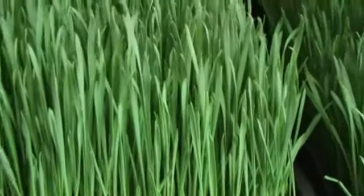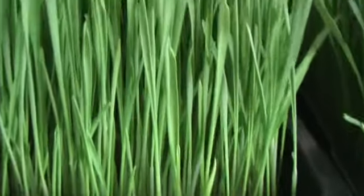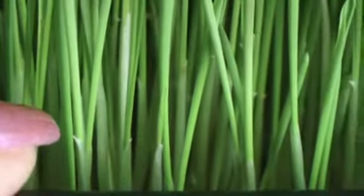harvest. How do you know when they're ready to harvest? When they start growing a second blade. And I'm going to show you, if I can get up close, where you can see the second blade coming in. Where's my finger? Okay, there's my finger. And if I could be still enough to show you. See that little second blade coming in? So maybe by the time we get home, they'll be ready to harvest.